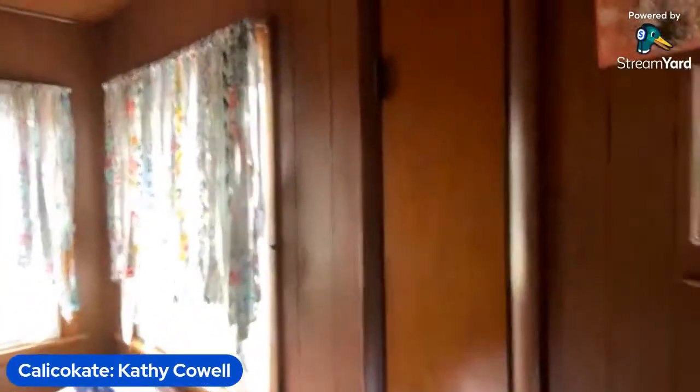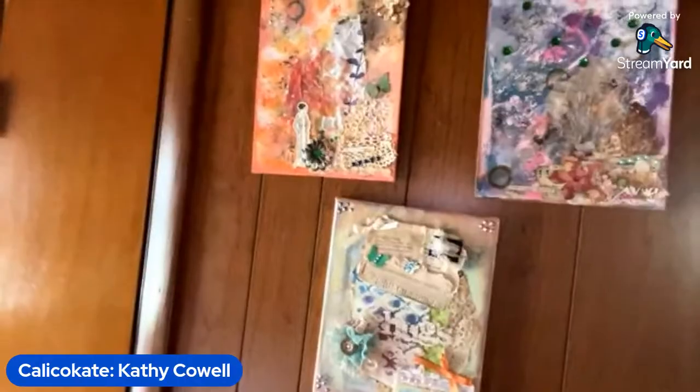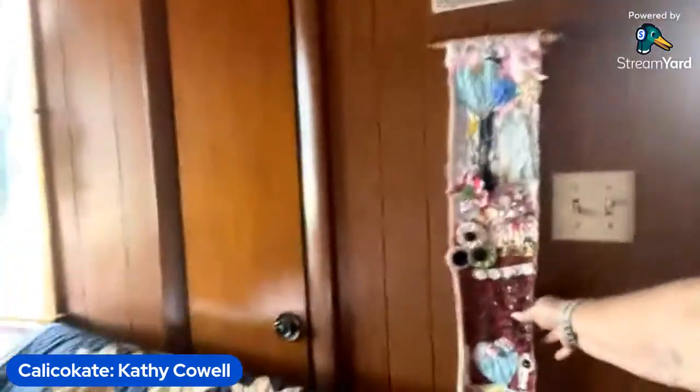These are some mixed media things I made that Jackson thought needed hung. So he went and got the hammer and nails and hung them up. And somebody was asking what a snippet roll is. Joni was. And this is a snippet roll. It's there. This is Jackson's section of the living room.